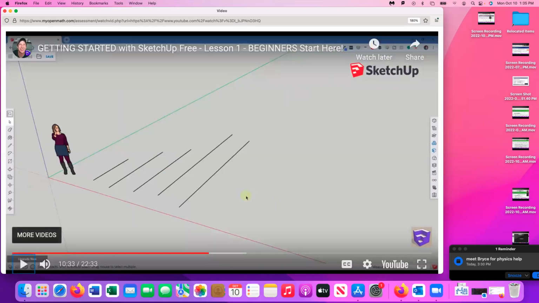I want to mention something else that he hasn't mentioned yet, but that I would mention right away. You notice that each one of these lines that he's drawn, they don't look parallel to each other, but they are parallel to each other. The reason I know they're parallel is because whenever you draw a line that is parallel to one of your axes, it will highlight in the color of that axis. And each time he's drawn one of these lines, he's adjusted it until it was green. And when they're green, they're parallel to the axis of that color. When they snap to that color.